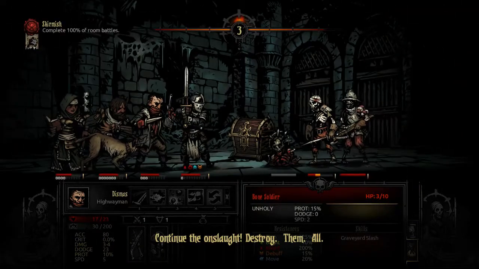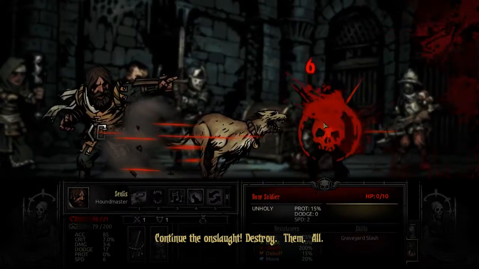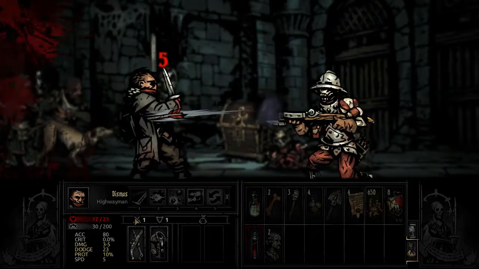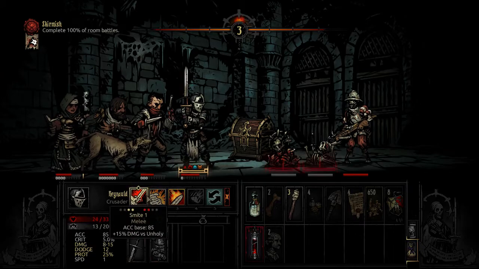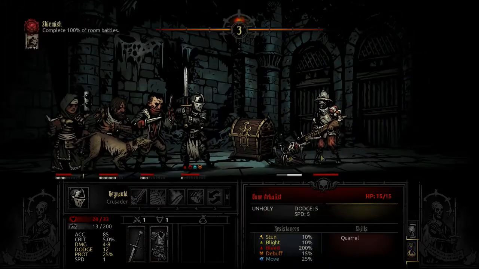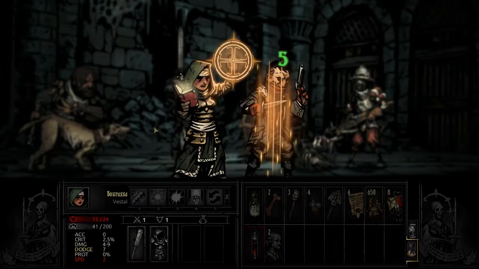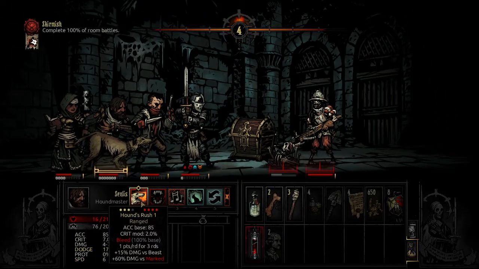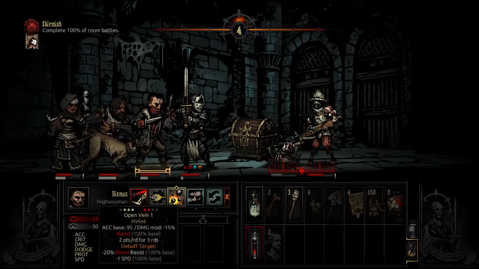So let's finish off the Bone Soldier. That just leaves us with the Arbalist. Can't do anything to, well, anything but the corpses. What, no stress relief for critting a corpse? Aim. Alright, let's take this Arbalist down. Hopefully for good this time.